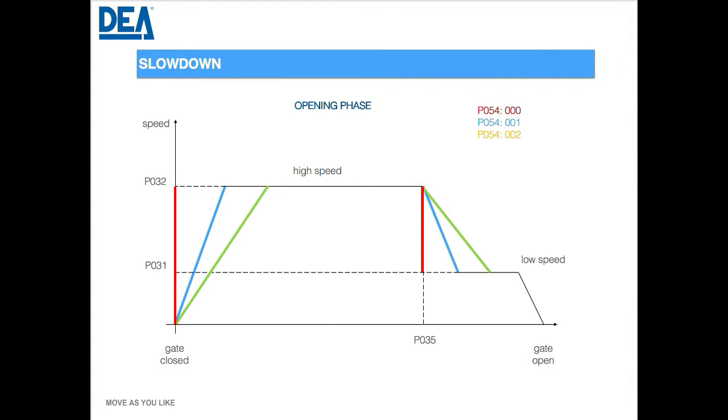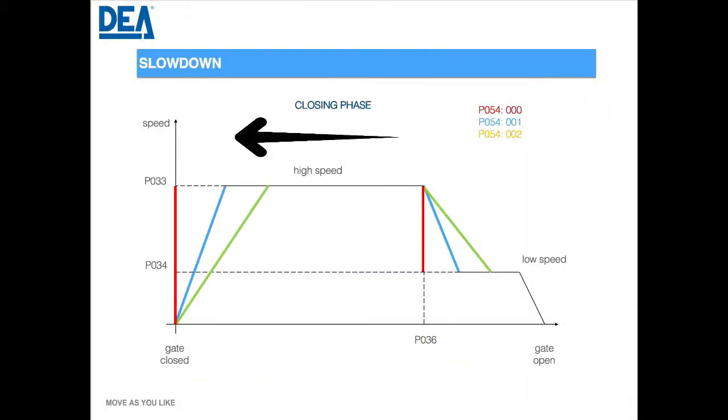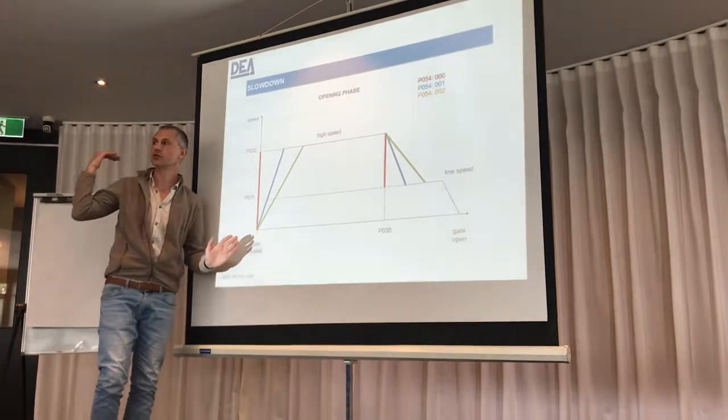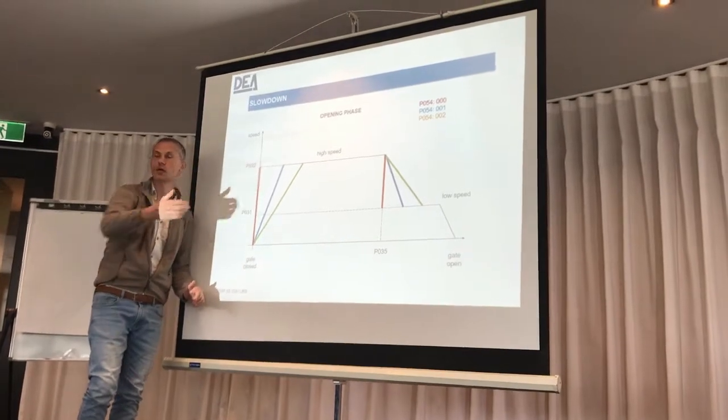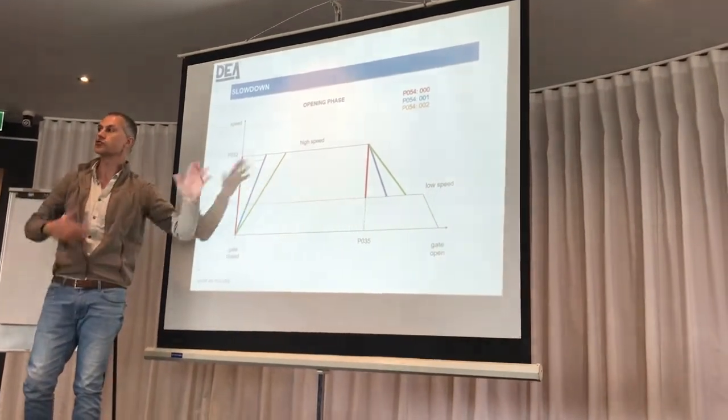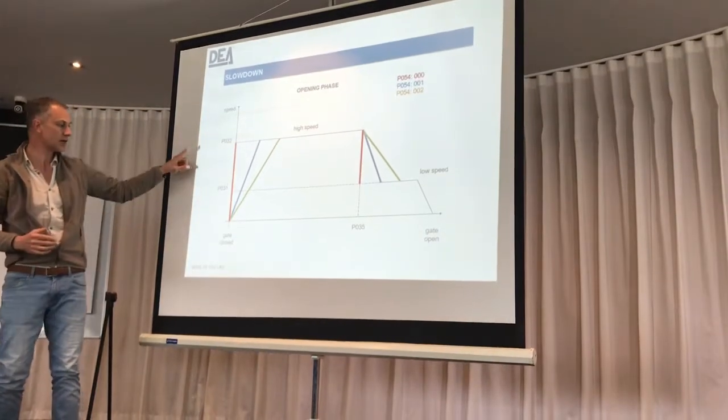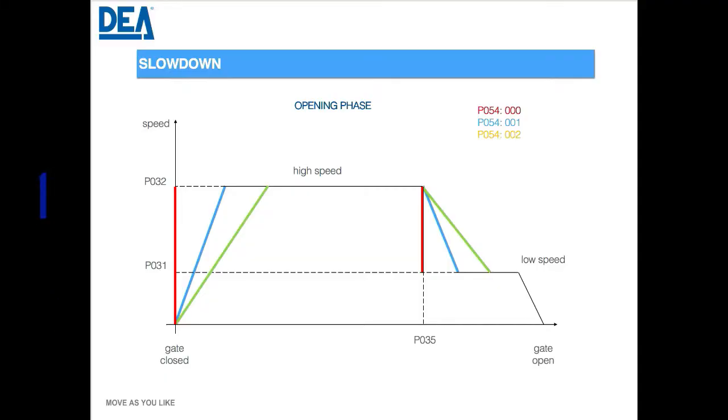So this is, I think, what is more interesting for us today to discuss, because it's not so clear in the manual, and basically you know already all these parameters because you played with them. I just wanted to be sure that everybody understands how they work. So basically, if you consider a sliding gate in the opening phase, the gate is closed, normally you accelerate the gate, reach the top speed, then decelerate, reach the low speed, and then stop the gate on the opening limit switch. So how you manage those transitions depends on basically these 1, 2, 3, 4 parameters.